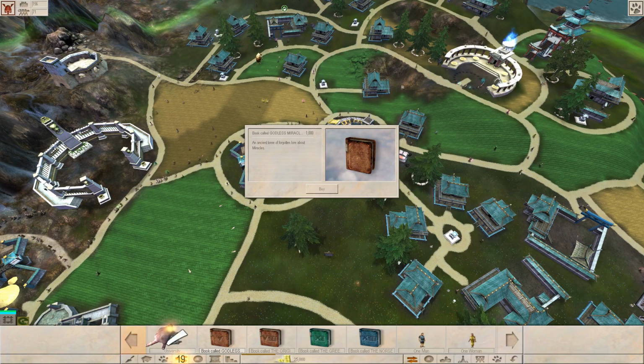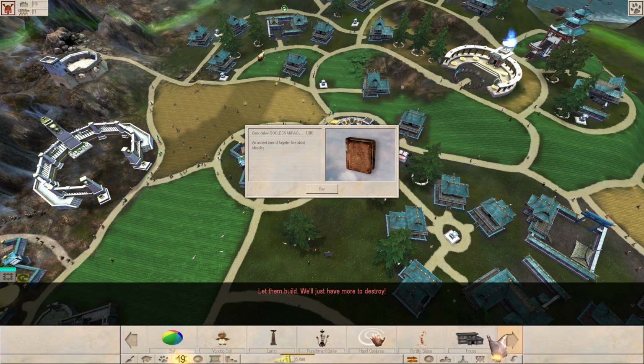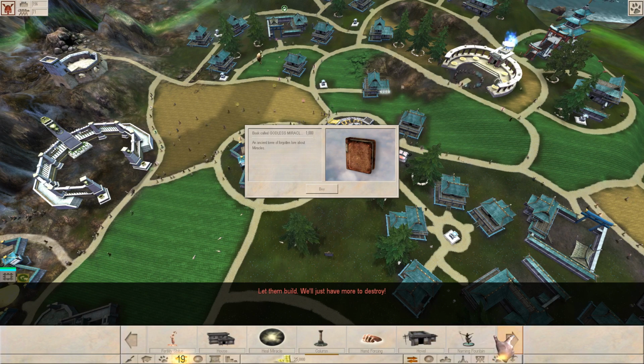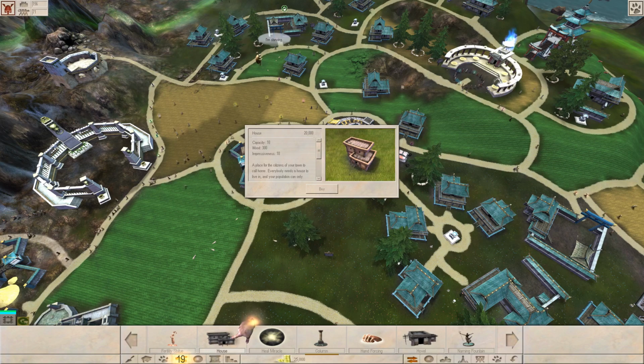Don't know what that exactly does. Some lore stuff, not really that interesting. We got lamps, houses, hovels. Are hovels more expensive than houses? Yeah, they are. Huh.